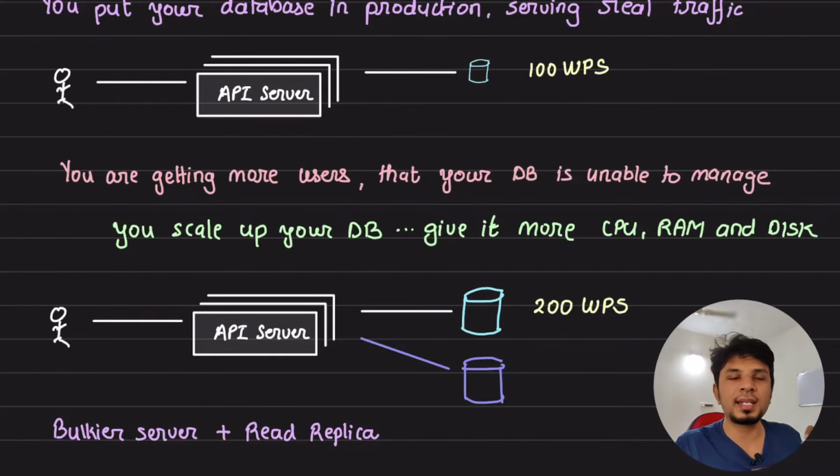So this is a classical leader-follower, or basically master-follower, architecture, right? Where all the writes go to the master, reads go to this read replica. The data across both of these nodes is exactly the same. And whenever a write happens on this master, it is propagated to this follower. So this is how you handled 200 writes per second by vertically scaling up your machine and adding a read replica to support a large number of read requests coming in.